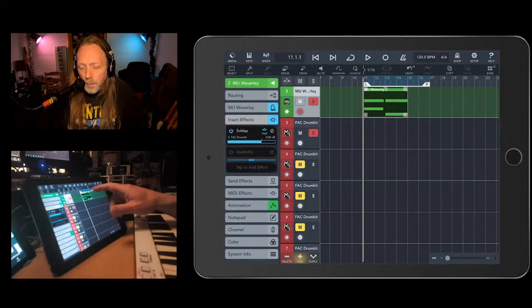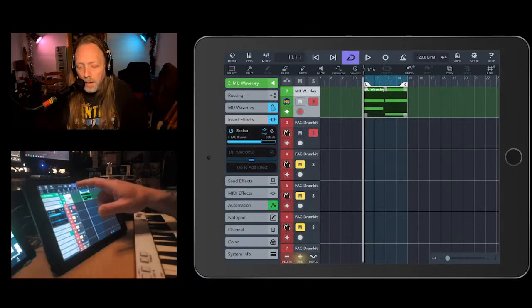And I'm just going to make this loop around that section there where the chords are. Put loop on.